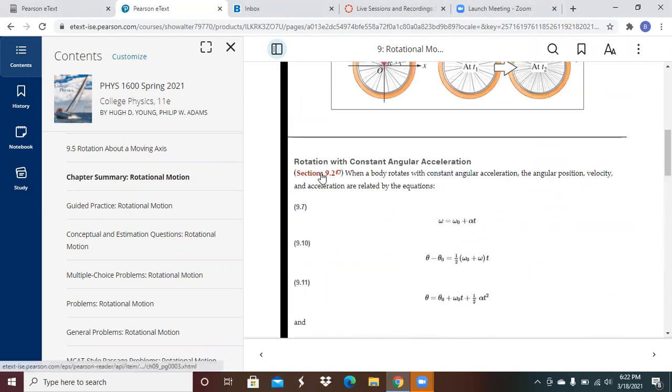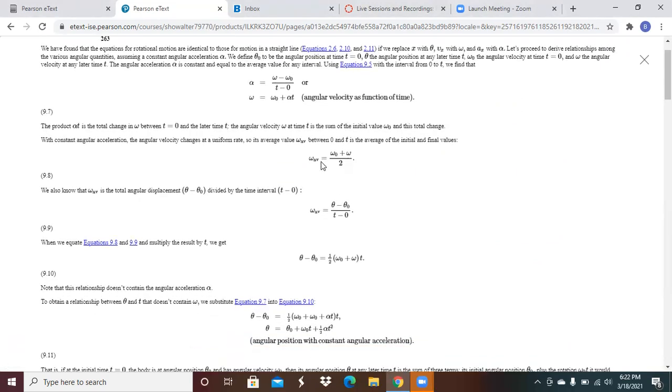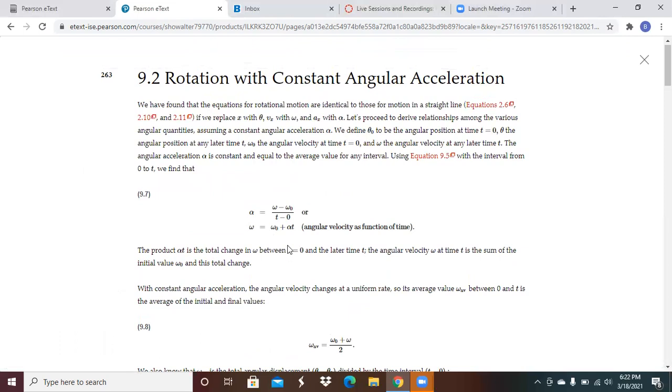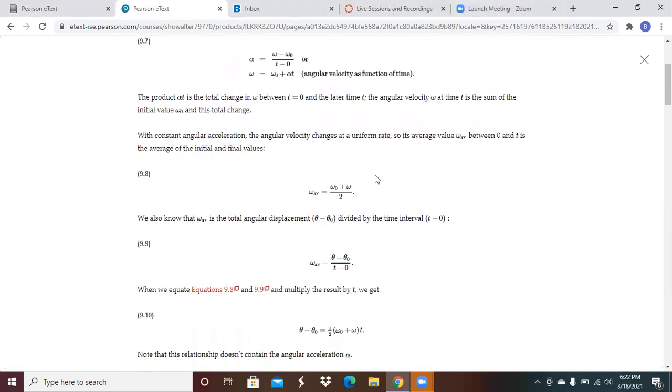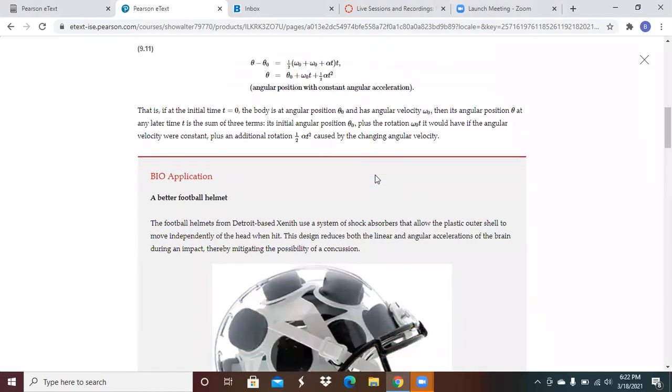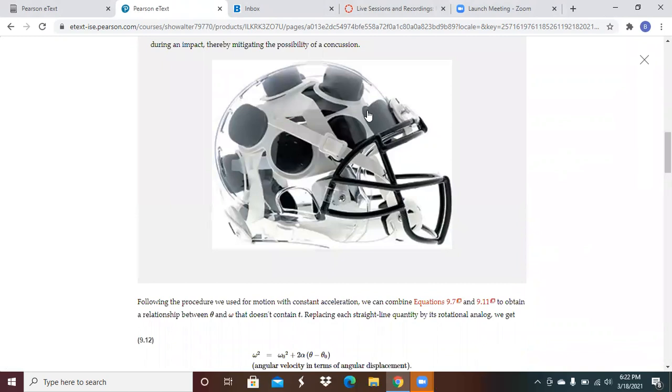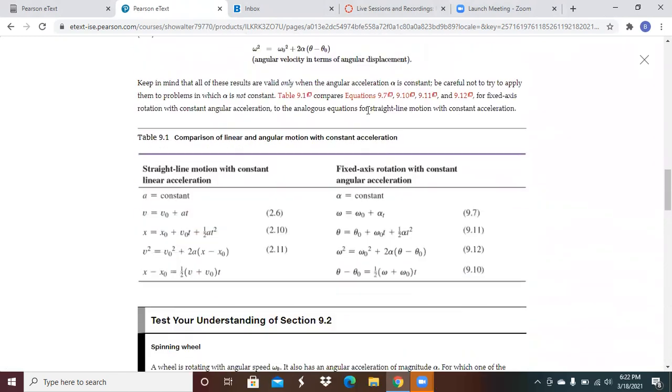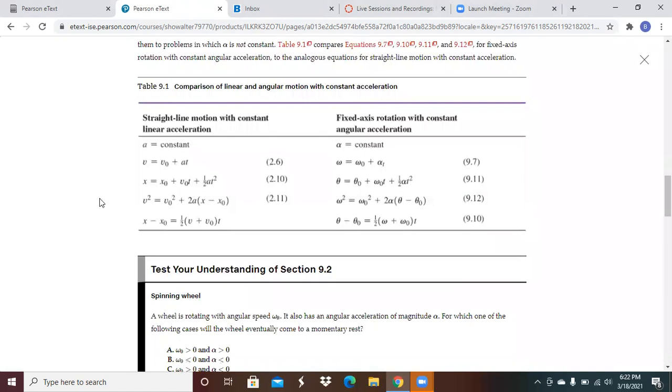That's going to be a lot of section 9.2, and in section 9.2, there will be a number of problems to work. These are going to be very similar to the types of things that you've already done. You can see all of the derivations going through here. I'm not really interested in you knowing how to derive them, but they are there, and it's not to say that they're not important. But you can see here the connection between the two, and sometimes that can help.